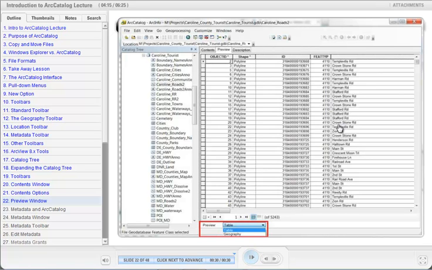And this brings up an important point. The biggest benefit of ArcCatalog is the preview. So if you're not 100% sure if you have data and you want to add it to ArcMap, what you don't really want to do is add data to ArcMap, then look at it and decide you don't want it and then have to delete it. ArcCatalog allows you to sort of surf your data, look at the spatial features, look at the attributes, and determine whether or not that's the data you want to have for your project. So it's really a time saver for you. Big, big benefit.